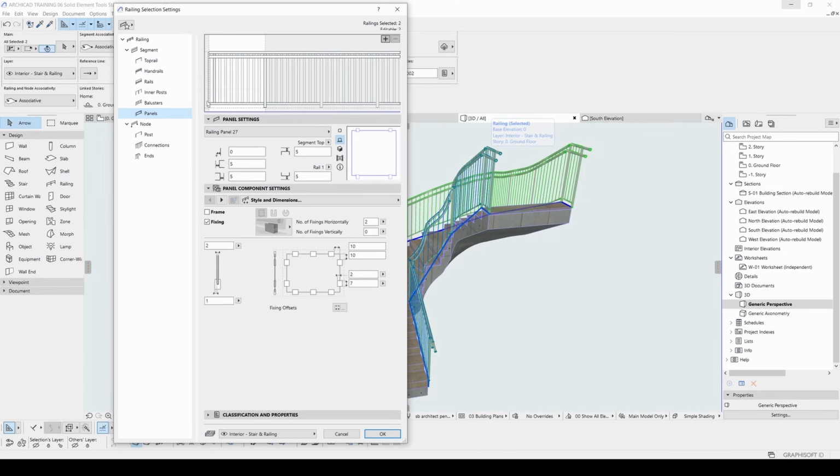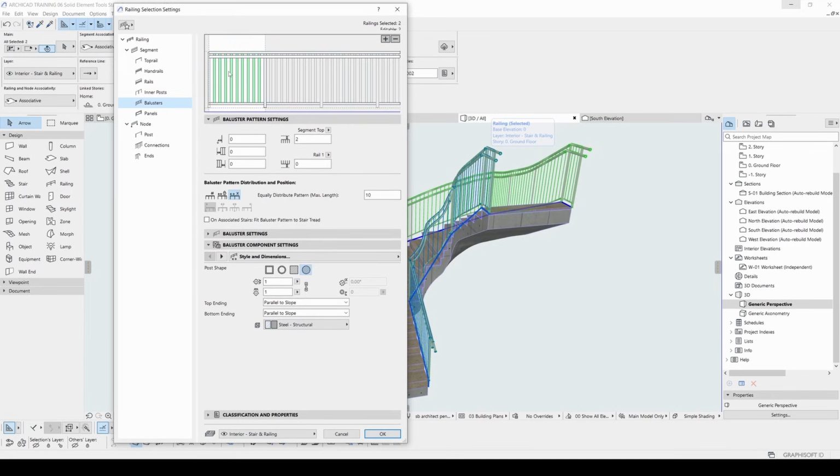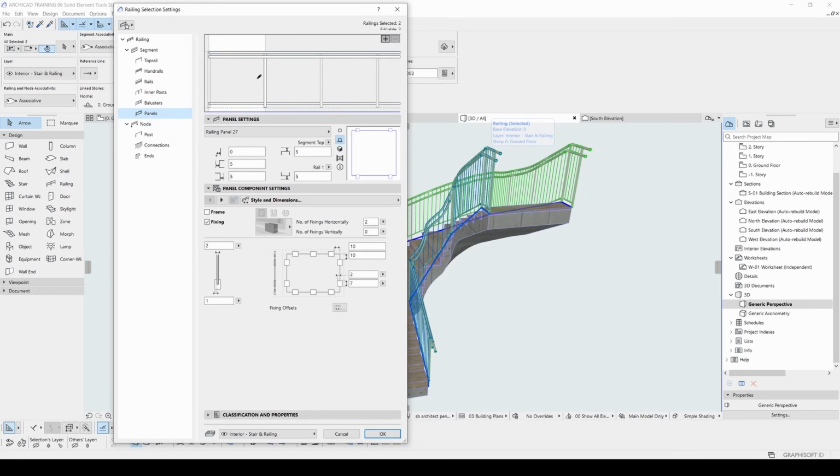For instance, if you hit this panel, you can add this panel. I will click this baluster from this view. It will automatically select baluster from the list, and I will click this minus. After that, I will click panel, hit plus, and you will see that it will be created automatically.